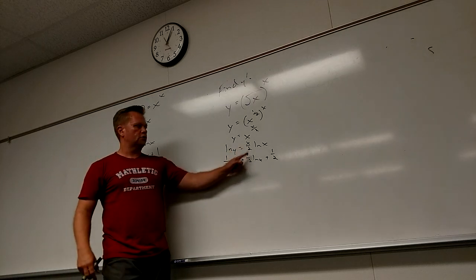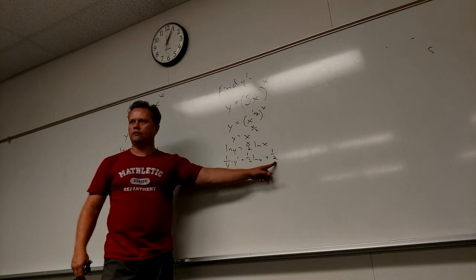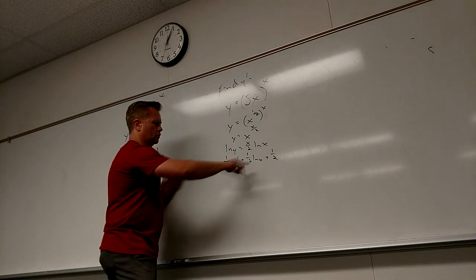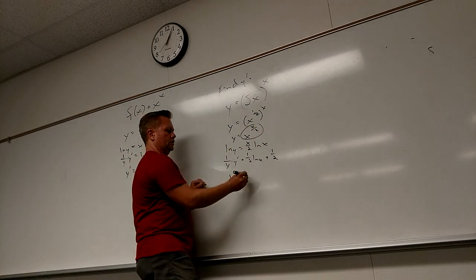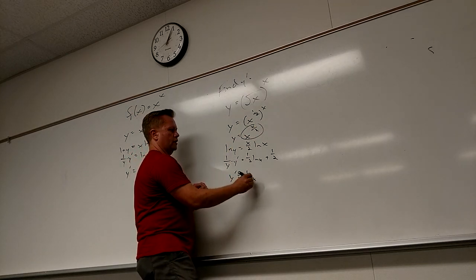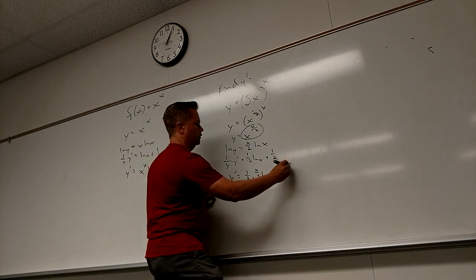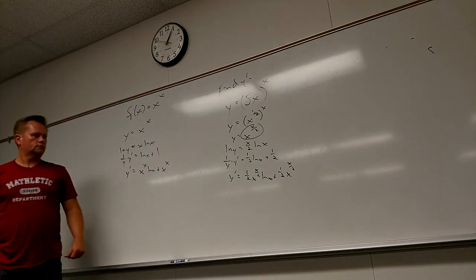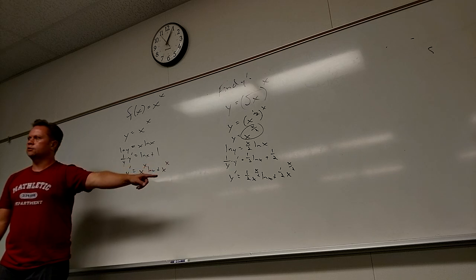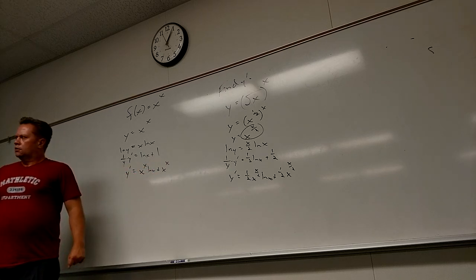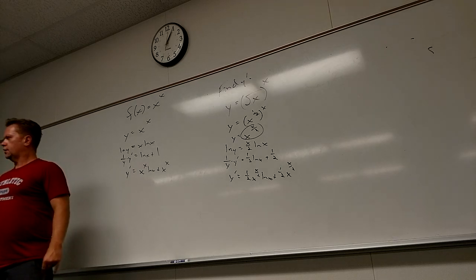So the derivative of x over 2 is 1/2. The derivative of ln of x is 1 over x. It cancels with that x, so you just get 1/2. Then when you multiply by this, you'll get 1/2 x to the x over 2 ln x plus 1/2 x to the x over 2. So it's basically half of this with the power the way it should be. All right, so that one wasn't overly exciting.